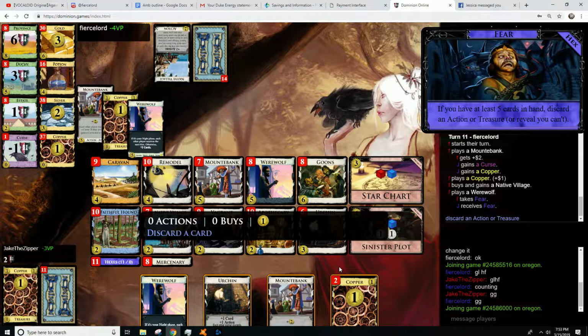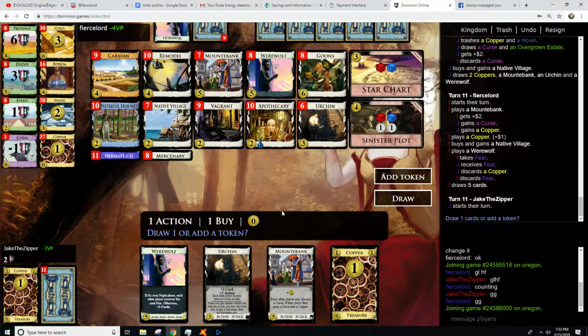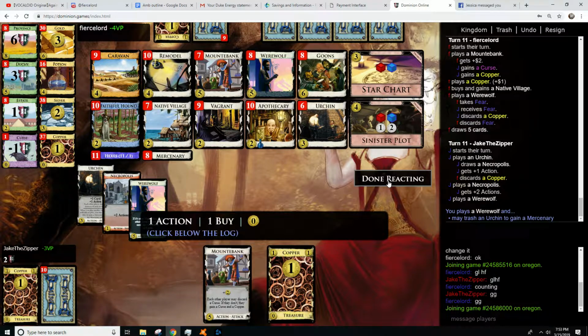I almost want to say I discard the Urchin. No. No, because then he'll discard a card and it might be a curse, which would be nice. Oh man, I drew my Necro. That's nice. I don't want a third Merc.